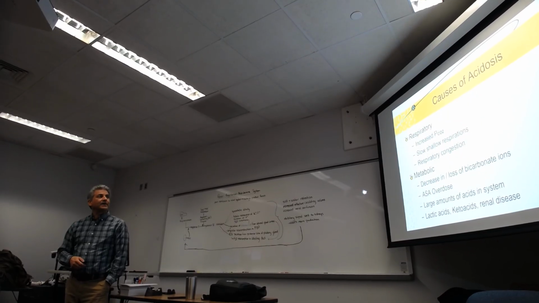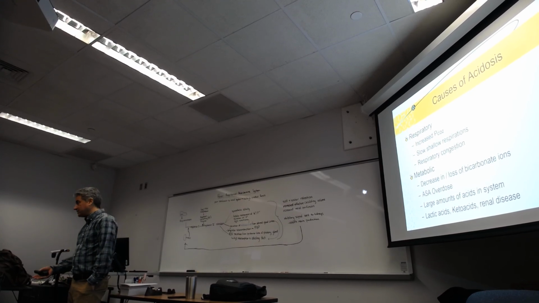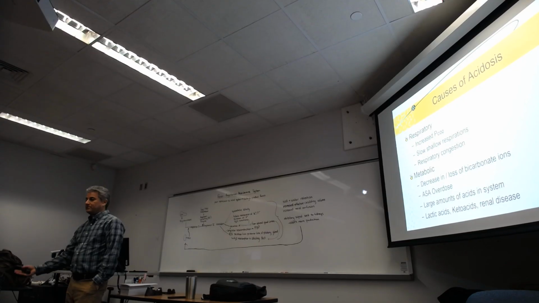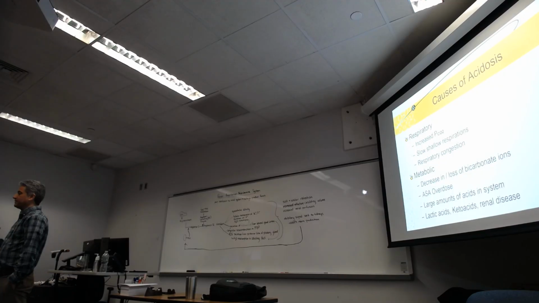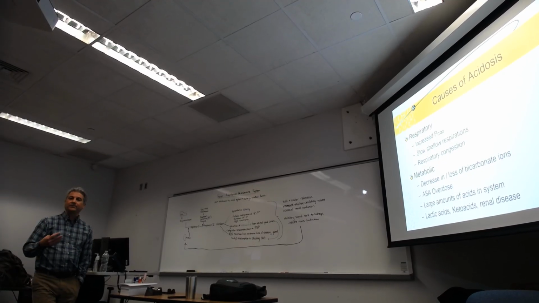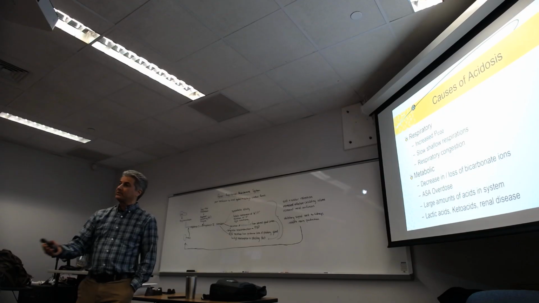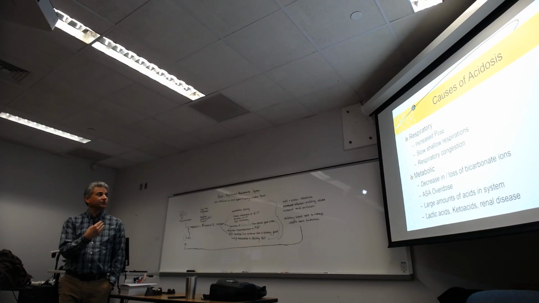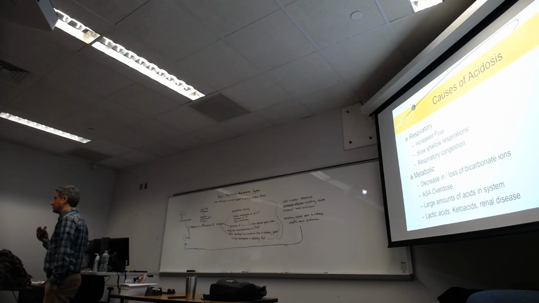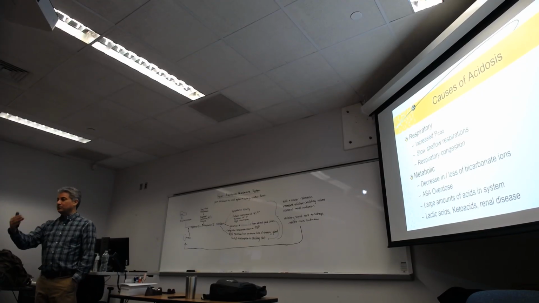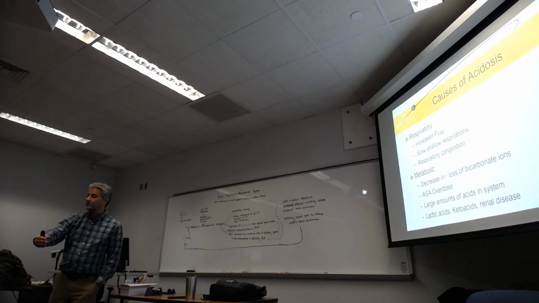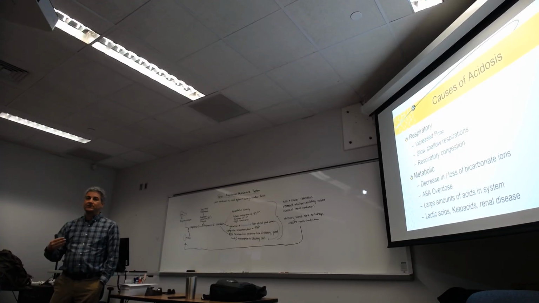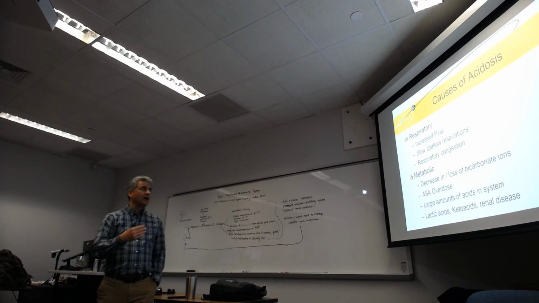All right, so causes of acidosis. On the respiratory side, increased PCO2 because of slow, shallow respirations, COPD, asthma, respiratory congestion, mucus plugs, anything that reduces the ability of the body to get rid of CO2. So we're retaining CO2, which increases the partial pressure of CO2 in the system, converts to carbonic acid, converts to increased hydrogen ions. That makes them really acidotic. Okay? On the respiratory side.